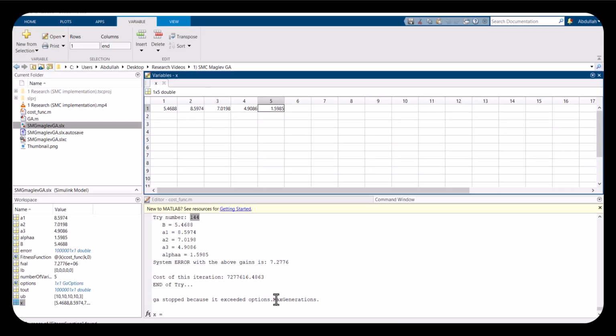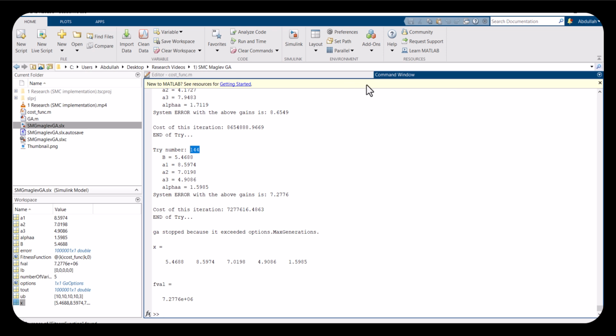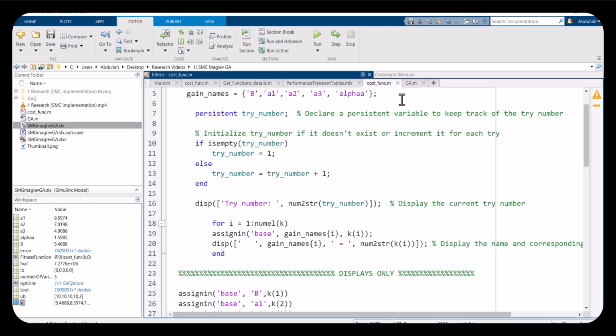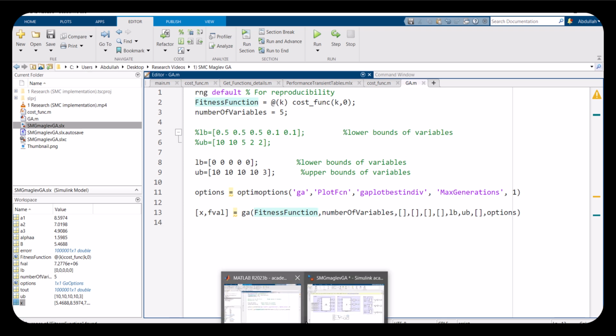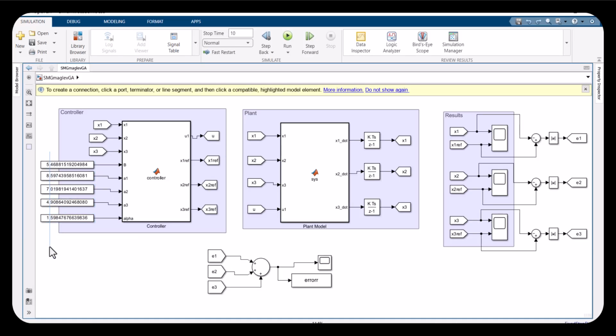There are different algorithms. You can run another algorithm other than this genetic algorithm and see what best values it gives you, and then maybe you can compare. For example, you can say that I run the genetic algorithm and I run the particle swarm optimization algorithm, and the genetic algorithm gave these values, and using these values I got these results.